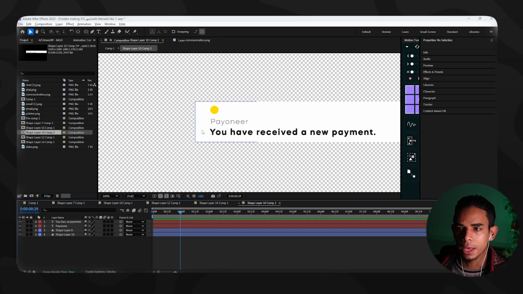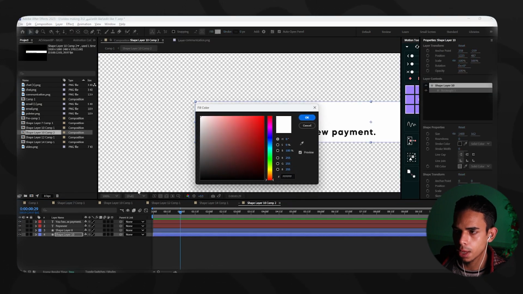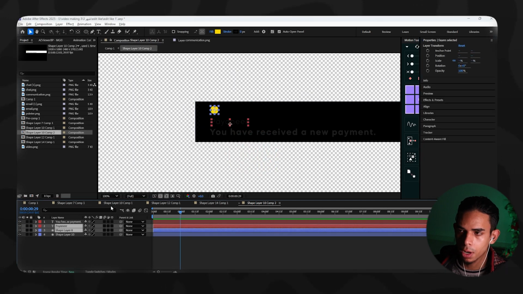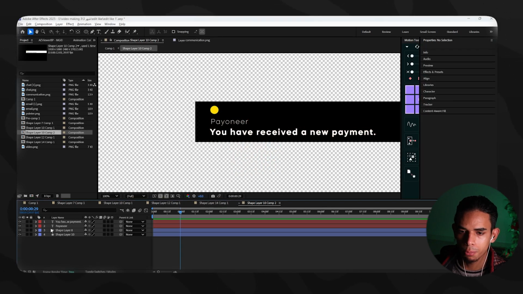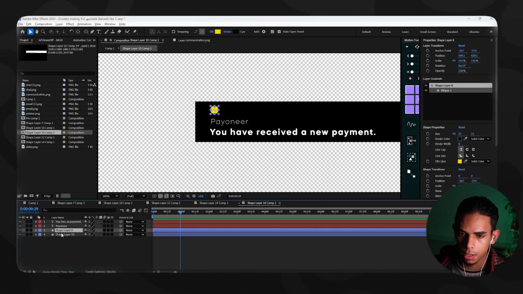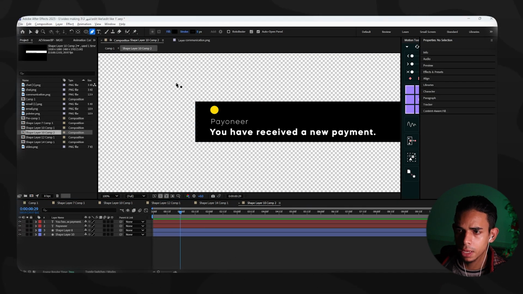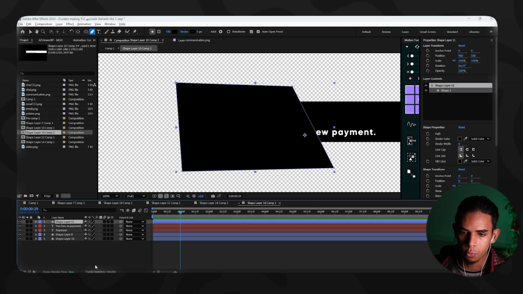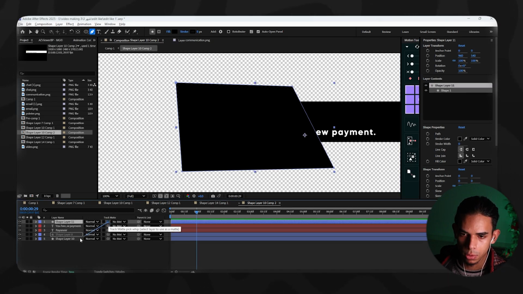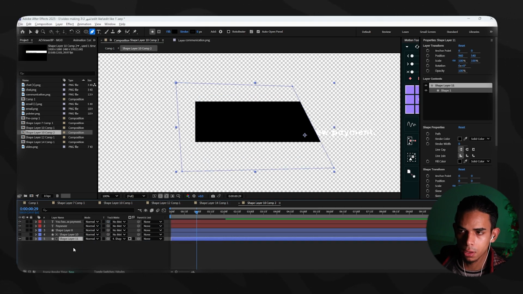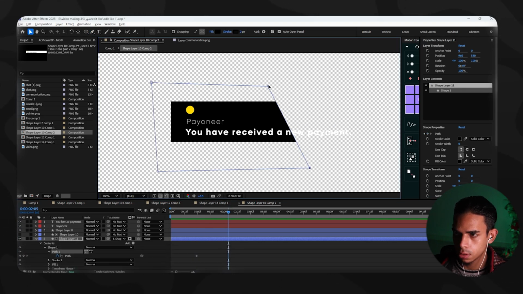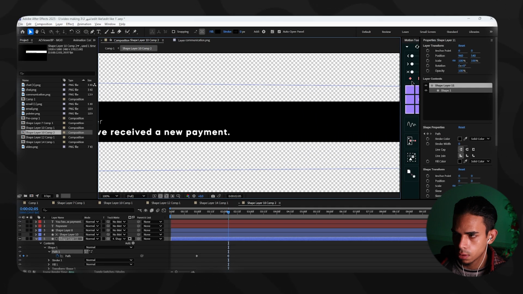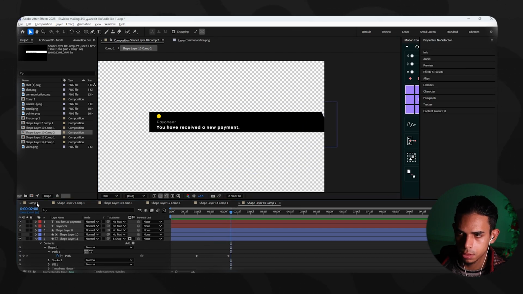We will get inside this new one, and we will start making the animation of the changes we want. So what we will do is just change the background color to black and the text to white, like this. And the animation will be very, very easy. We will make a shape like this, and this will be the mask. We will mask this shape with this black background and move it to the bottom of the layer. After that, going to the mask path and selecting these 2 points, and continue with the animation. Let's see how it looks.